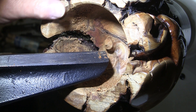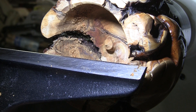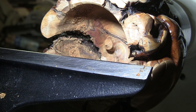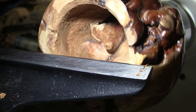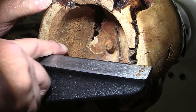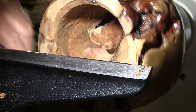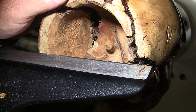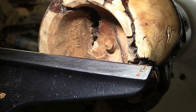I am going to do something about this top edge — I'm going to clean it up. I'm going to use my large round nose negative rake scraper again because I don't want to subject this to a lot of stress. I think if I go after it with a gouge it'll just be too much stress. So I'm going to kind of flatten off the top, smooth it off a little bit, and try and round this in here. I could make the walls just a little thinner, but I'm about halfway into this void and I don't want to go much thinner than that. Let me grab that scraper.